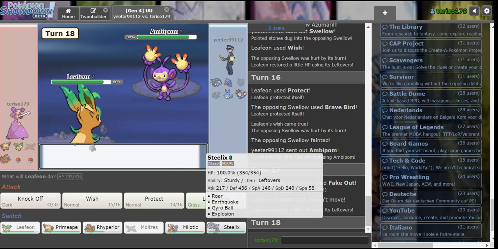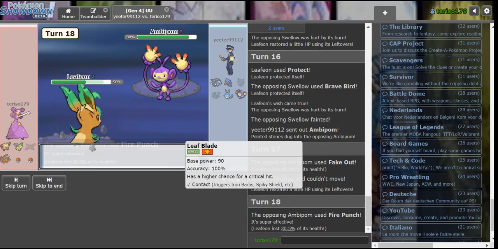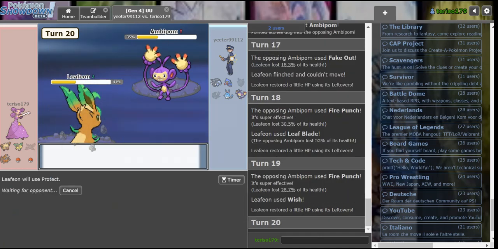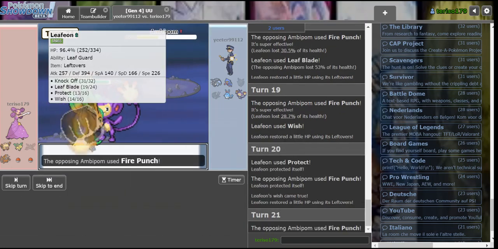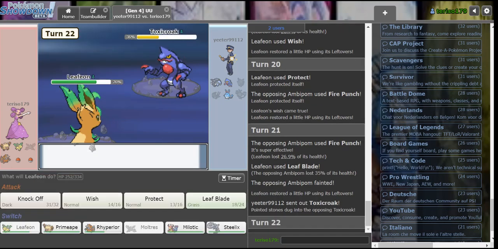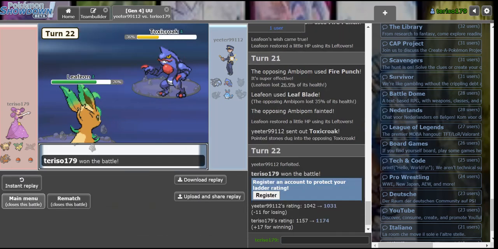Is Steelix okay? Leafeon's safer. Ooh, Fire Punch. That's not too fun. But we dealt with it. Yo, Fizz Dev Leafeon. It's doing something. They forfeited it. They couldn't break through Leafeon.